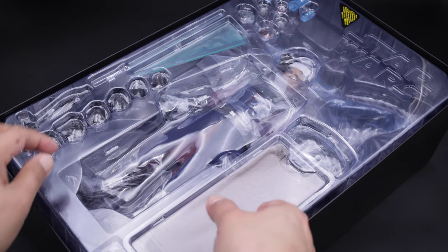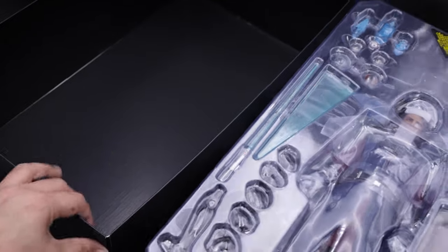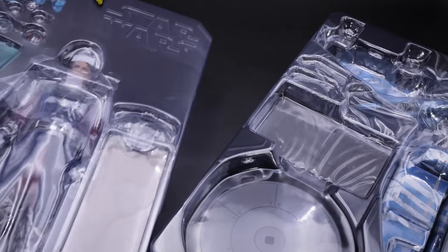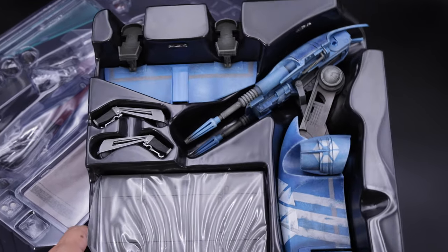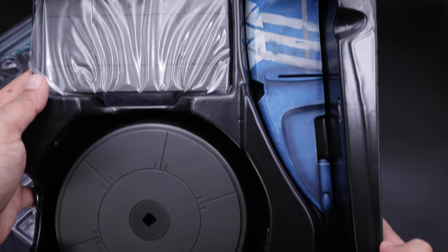Now here we have Anakin guys, so let me remove this because we have two trays. So let me just take this out of the box and show you the two trays this figure comes with. Underneath we have the stab with the base, one for the stab and one for Anakin. And as you can see guys, looking really good, especially this blue color and the yellow pattern here. So this is the stab with the bases.